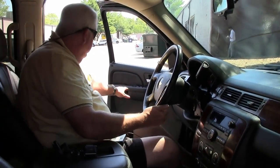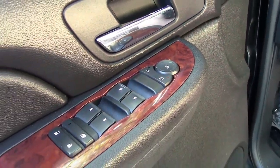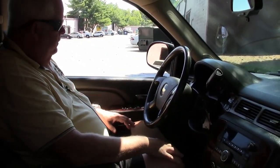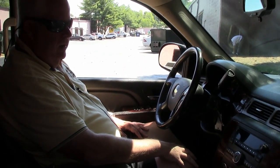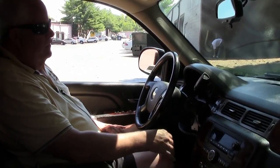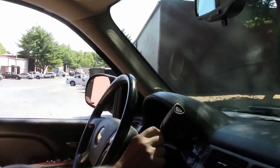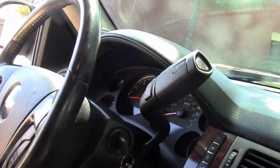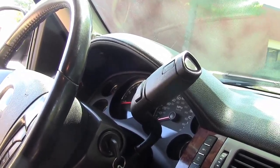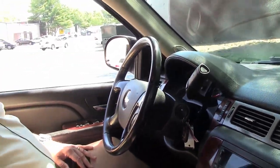Over here on the driver's door, you'll have all your window controls, locks, and mirror adjustments whether you're in a parking lot, your garage, or on the road. You also have a traction control here to raise or lower as needed with the towing package. There are additional features in this vehicle that a lot of people are not aware of, and we wanted to call that to your attention.